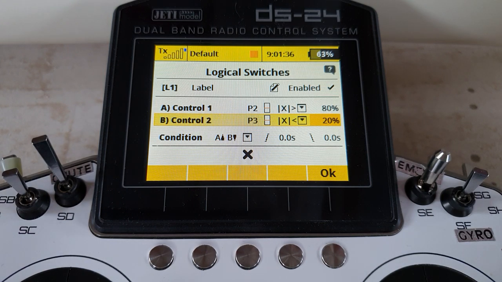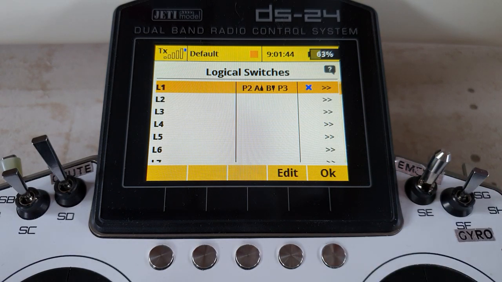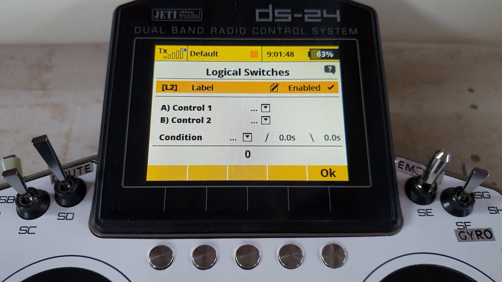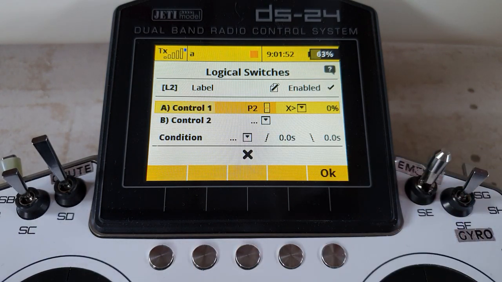What about if you want the switch on not to be just elevator, but both rudder and elevator at 80%? No problem. You just create another logic switch. And come down, control 1, the elevator, proportional to that screen, yes. X is outside of 80%.